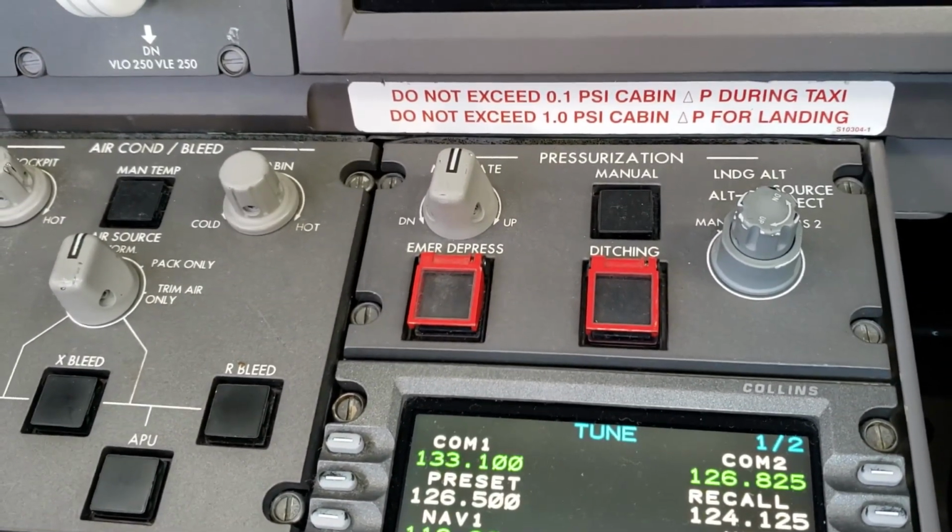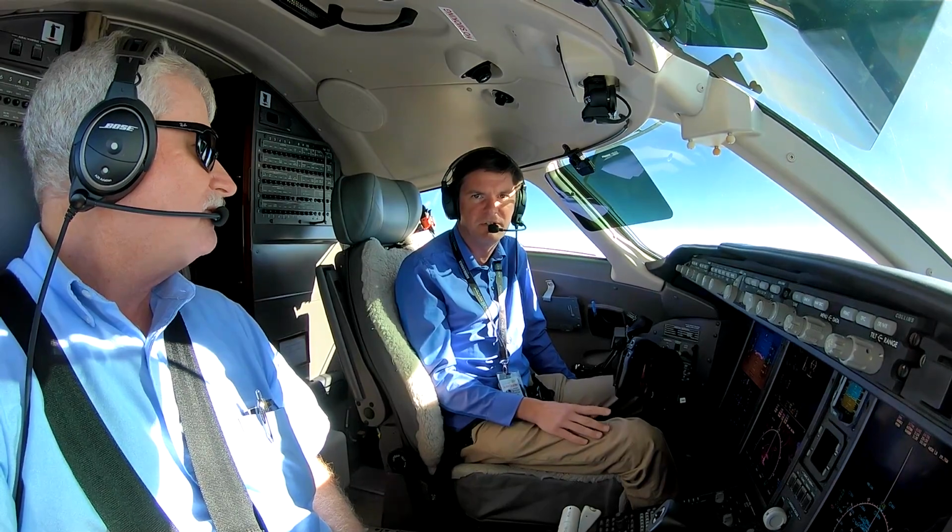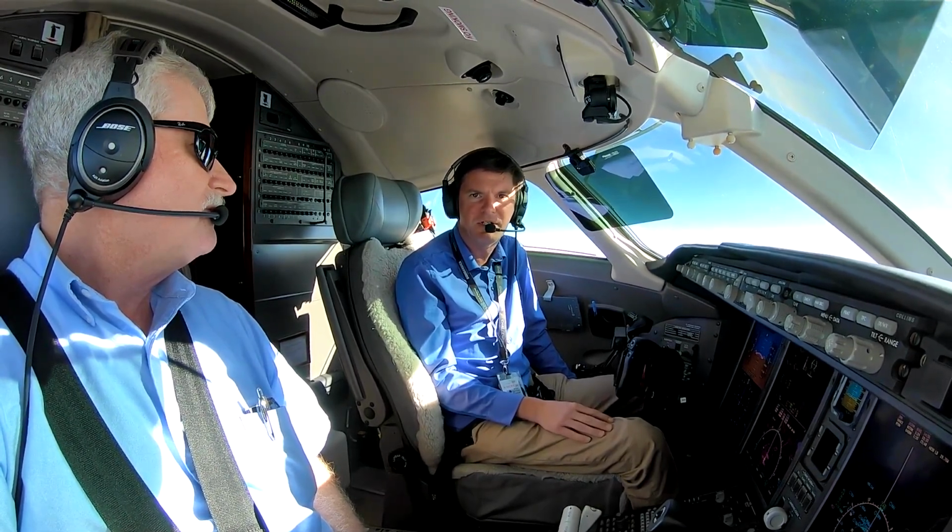Then I managed to get some freelance work when I returned to England. And it, by word of mouth, increased from there. I went on to get a Learjet 45 and Hawker type rating. To this day, the majority of my experience is in the Hawker. I also hold the Citation 525 Series type rating. In addition to the Challenger 300, I've got second-in-command types in the Gulfstream 150, the Falcon 900. I used to fly the 900B a little bit back in Europe.